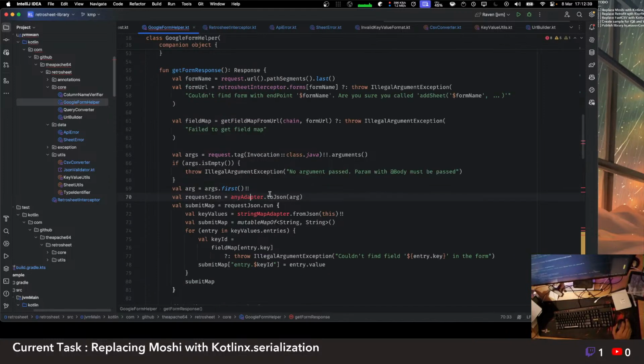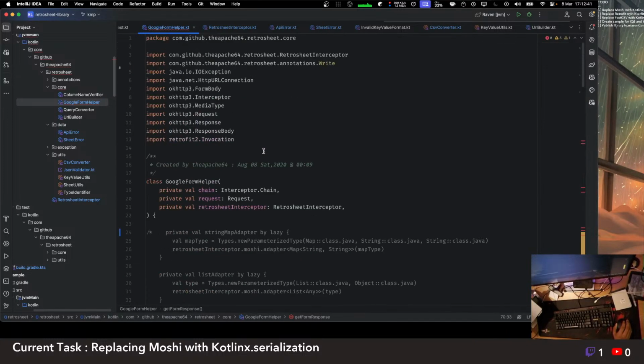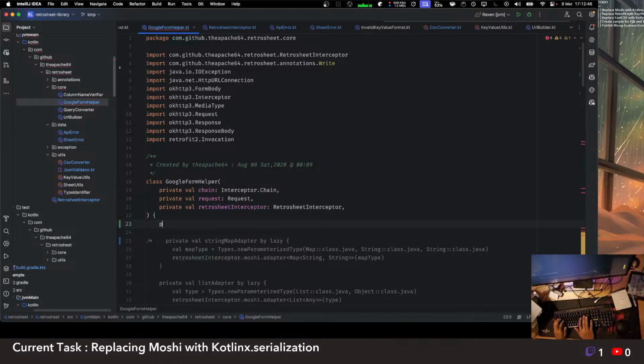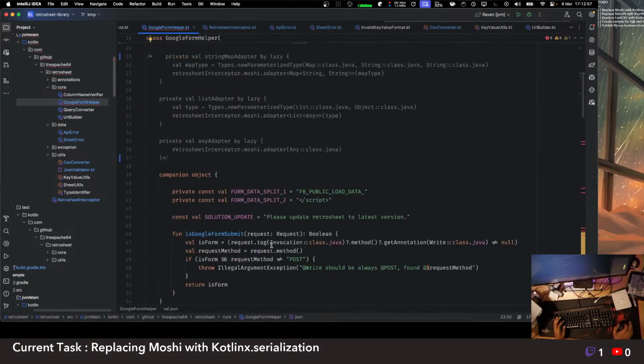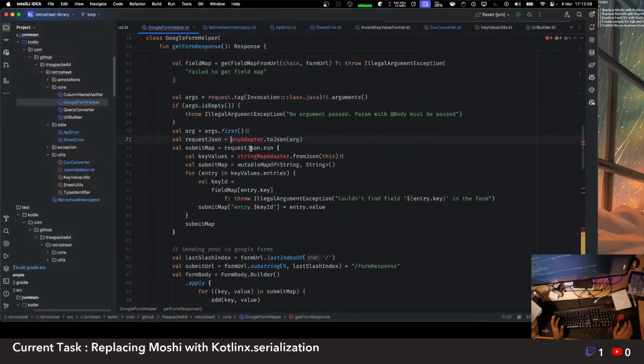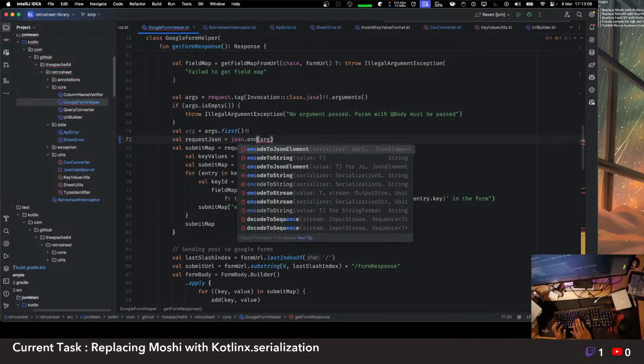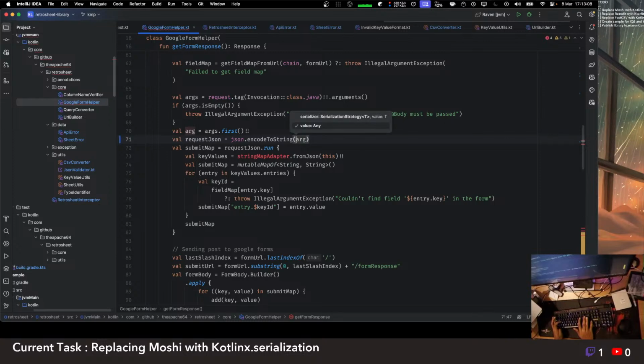Okay, now what we need is, I will say JSON in here, and I'll do the pointing to this, and any adapter is more like converting JSON to encode to string, and that's fine.